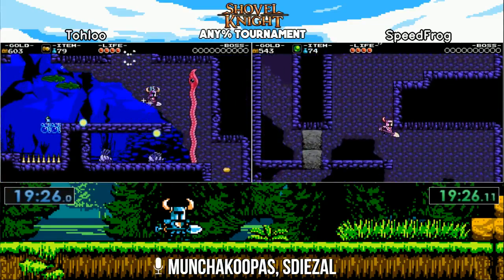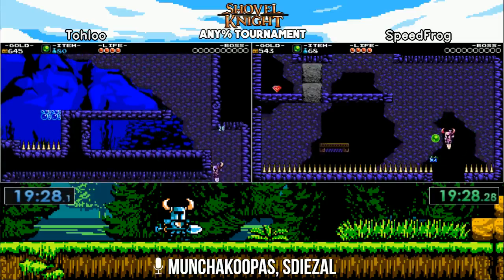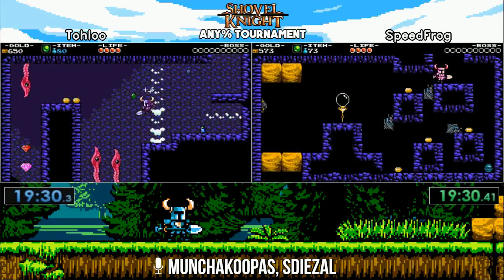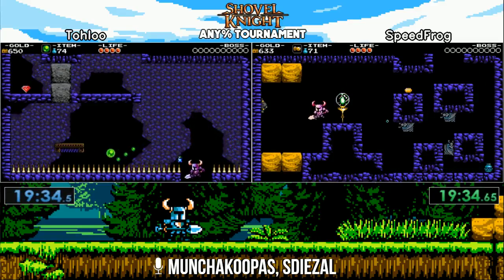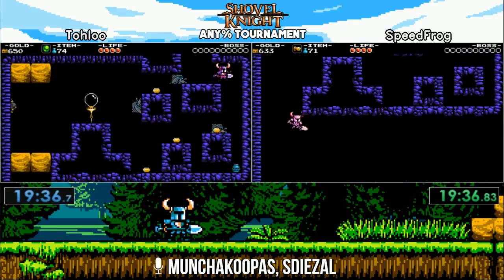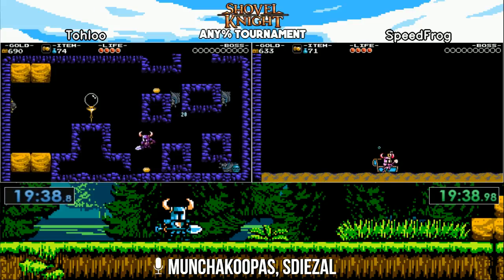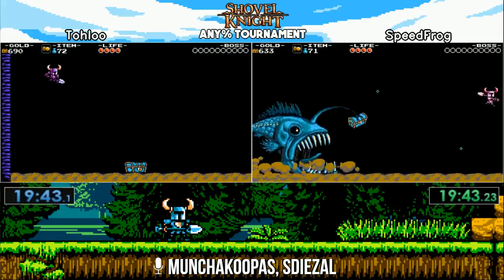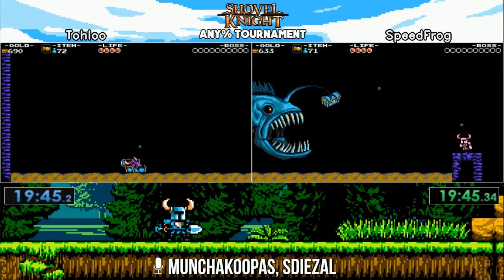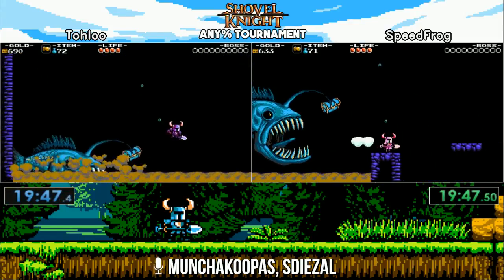SpeedFrog coming up the Tentacle Room. If you throw an orb at the proper time here, you can kill a bunch of the tentacles at once. Excellent job. We'll see if Tohloo has any success with it. Wow, they both got it. That might be one of my favorite tricks in the game, honestly. It is a really fun strat to do. Yeah, that and the other one coming up, the dirt pile skip. I love doing that one. Oh yeah.